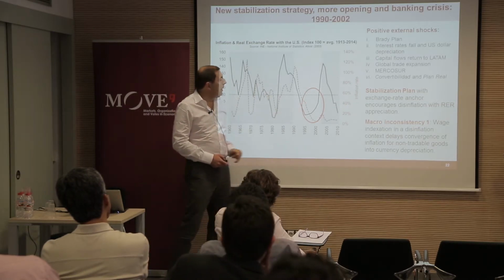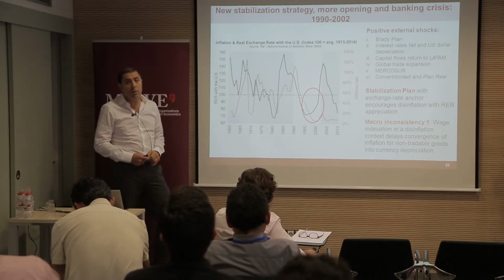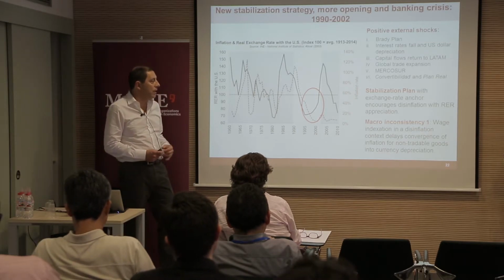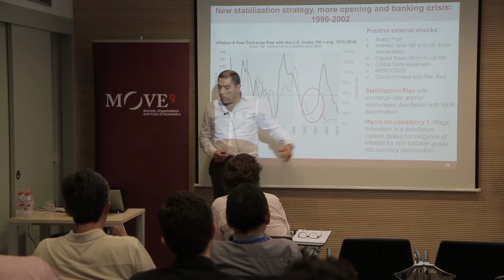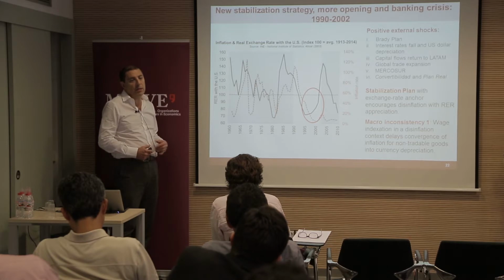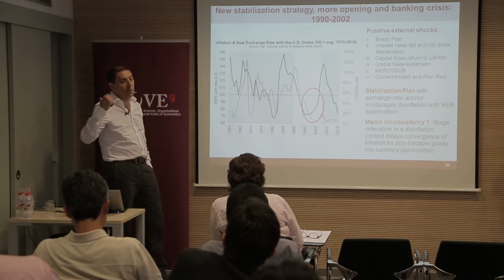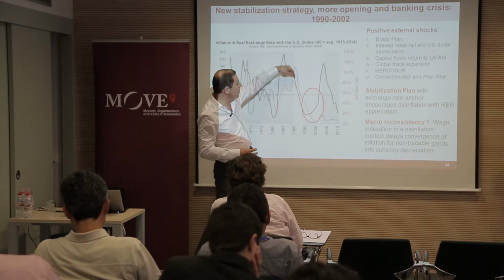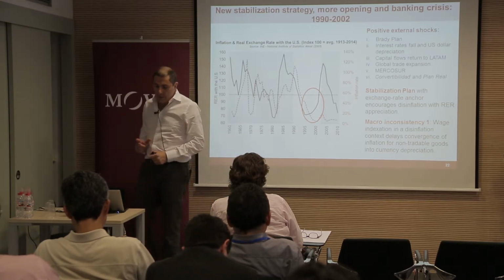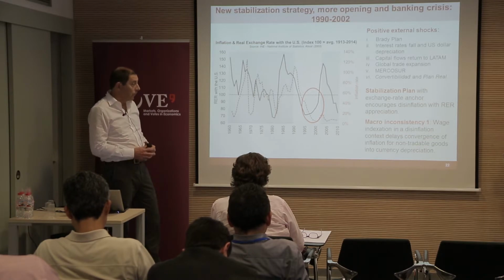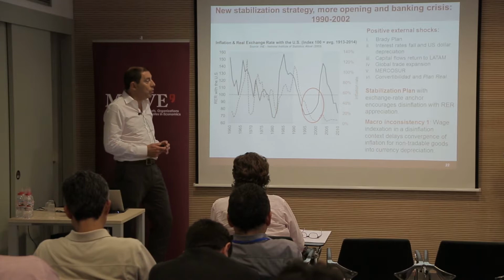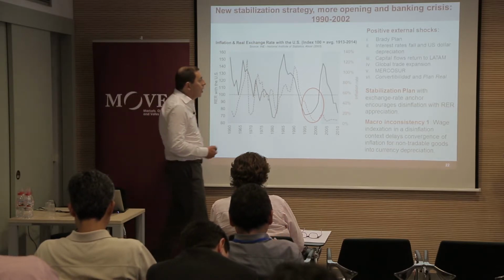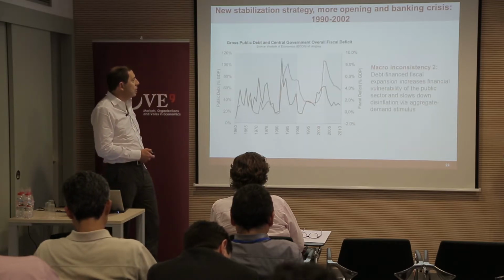During the period, the government started again a plan using the exchange rate as an anchor of the price system, but there are two or three macro inconsistencies during this period. The first one is that they implemented this plan while doing a wage indexation process, maintaining an inflation adjustment from periods where salaries were higher. So part of the problem is that the appreciation of the exchange rate is related to wages not converging at the same speed as tradable goods, because you are maintaining an important indexation process in wages. This is part of the pressure on the real exchange rate appreciation during the period.